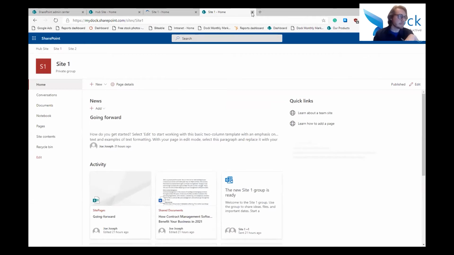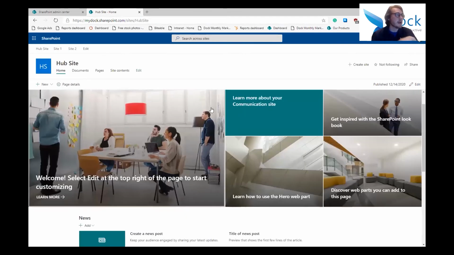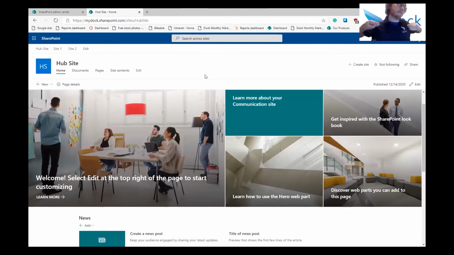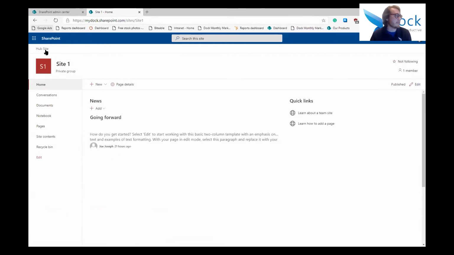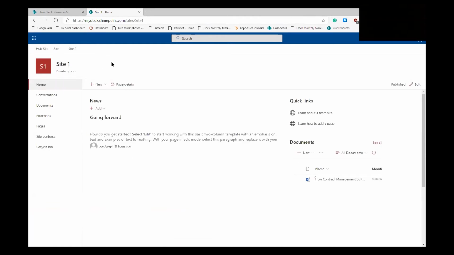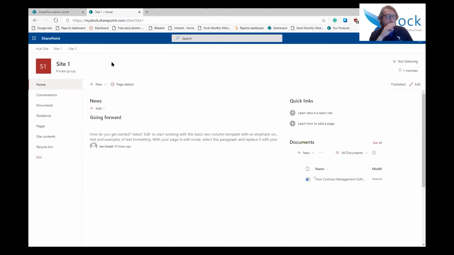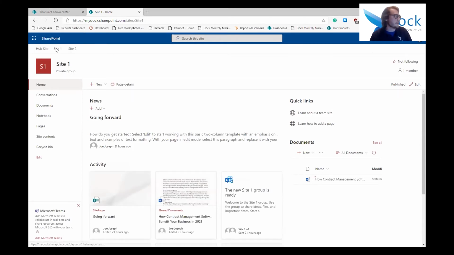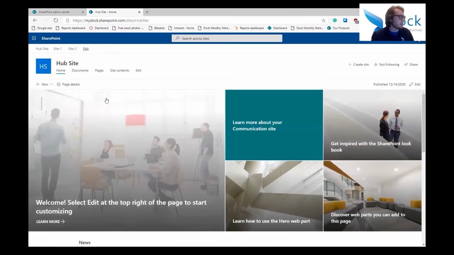So basically, going back to that concept of flat navigation, the common navigation essentially serves as that once you're in one of the other sites that are associated with the hub site. So going to site 1, if you set up your common navigation properly, why is that not showing up now? Yep, there we go. So if you have your common navigation bar set up properly, you could make it so that once you're in a single site, you never have to go back to that hub site. You can just navigate from site to site to site to site, depending on how you set up your common navigation bar. Now, the other thing is that you can also, going back to the hub site, set up dropdowns.